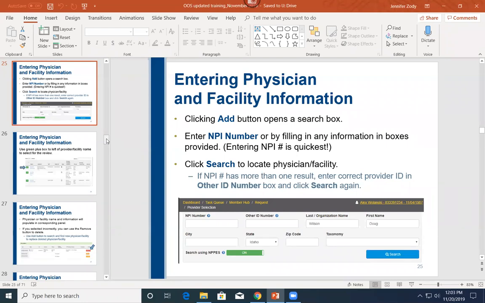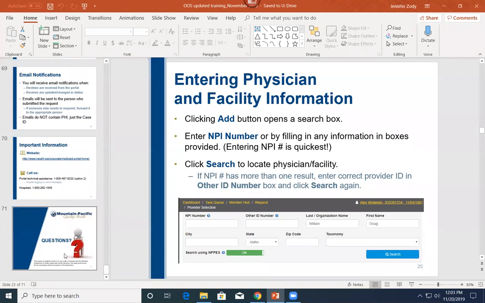If you're entering in a treating provider NPI, you shouldn't see NPES as an option. You should only see ones that are loaded from the file that we get from the state.